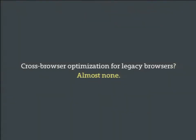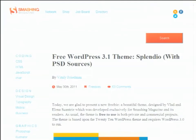Now, when it comes to even more important things than a print style sheet, we had to think about what to do with all the browsers. We didn't have to do anything, because this is how it looked in IE6. I mean, you're not fascinated at all. What's wrong with you, seriously? We didn't have to do anything. So essentially, HTML5 Boilerplate helped, and Modernizr and Respond.js helped as well. It was really easy to work with.